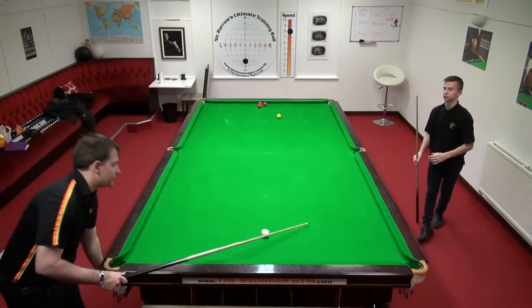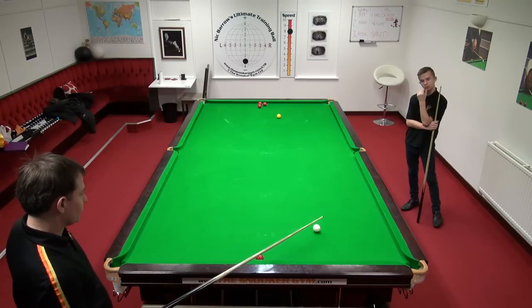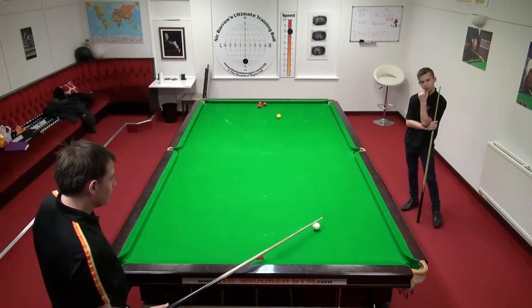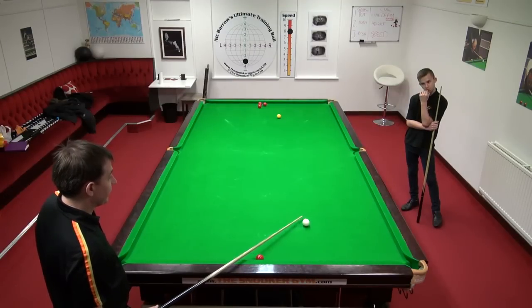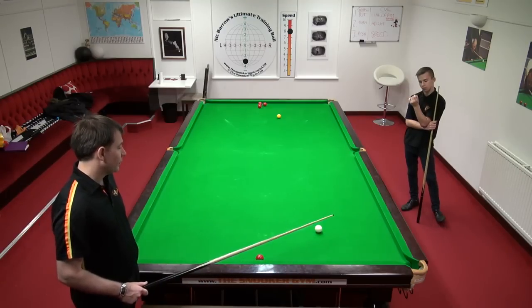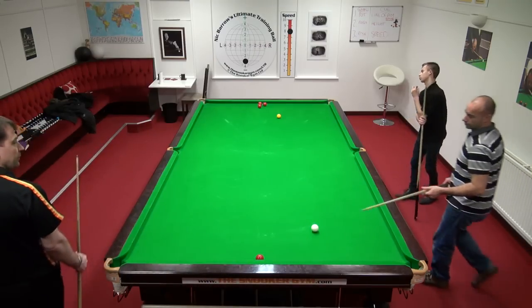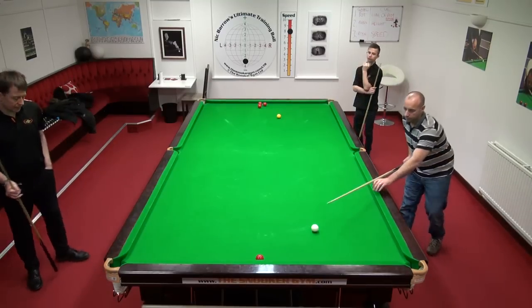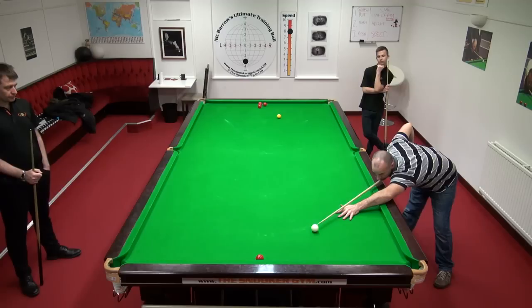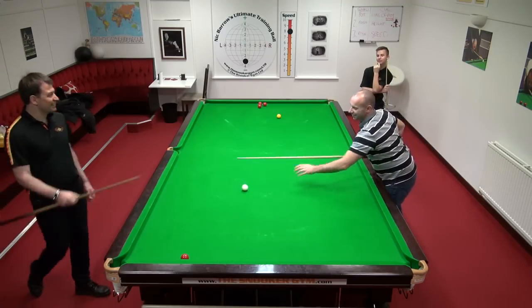What I would say is, if you get up to much more than half ball, sort of toward quarter ball, 45 degrees, 48 degrees is quarter ball actually, then a bit of running side, especially from here, can help. Apart from that, it just complicates the issue. So have a go at that, just a touch of running side. Again, cushion first, a millimetre before the ball. Perfect, just need a bit more speed. Need to learn the speeds.